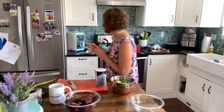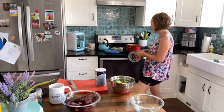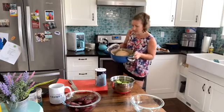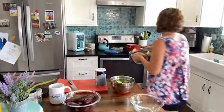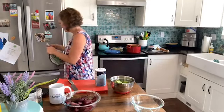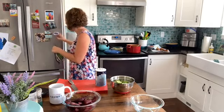Shall we check the sourdough? Okay, so like I said, I'm in the middle of two things. One is the soup making, which is kind of paused until I finish this. And the other one is, I bake one loaf of sourdough a week. It's not ready, but I'll just show you. It's looking absolutely delicious, but it needs to go in for longer. Okay, so that's my bread loaf for the week.